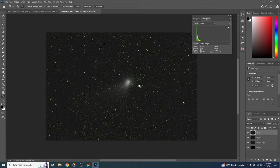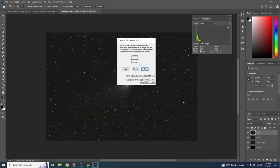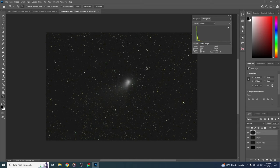I have a plugin for Photoshop called Hasta La Vista Green that gets rid of these green color casts, but unfortunately it would also kill the green in the Comet, so we gotta figure out a way to keep that from happening. One thing I might try is running Hasta La Vista Green. So I'm gonna go to Filter, come down here to Deep Sky Colors, Hasta La Vista Green, and run it. I'm just gonna select medium and hit OK.